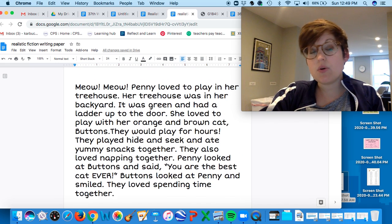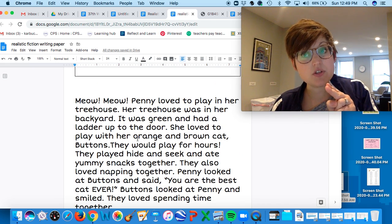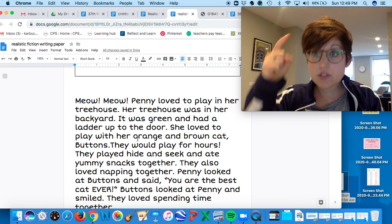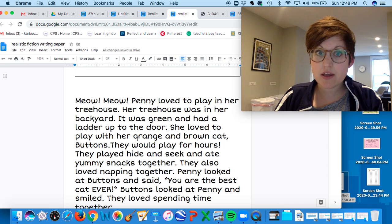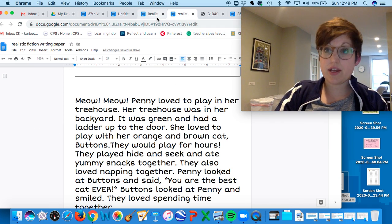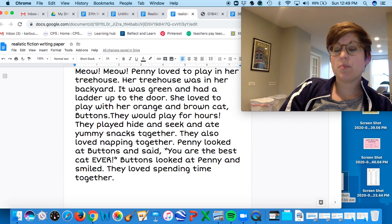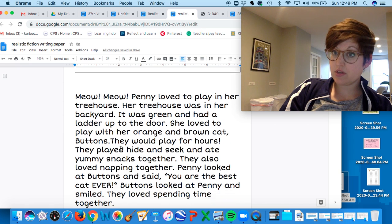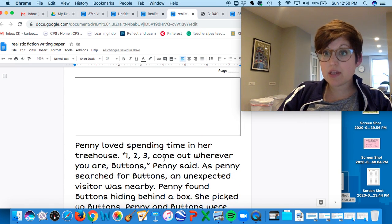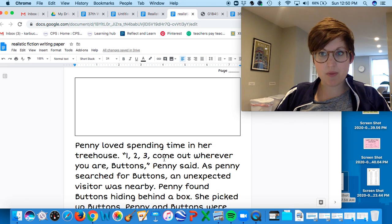Now remember, today you are only going to be writing page 1 and 2. So if you are writing in Seesaw, just page 1 and 2, and if you printed out the writing paper, just page 1 and 2, and then take a picture and upload it so I can take a look and provide any feedback. Remember to try to hook the reader into your introduction and follow your outline so that way you don't forget any really important details. So remember, our first page is introduction to the characters and what they like and what they do. Page 2 is continuing of what's happening in the story and learning about our characters and maybe giving a sneak peek to the problem, okay, first grade?